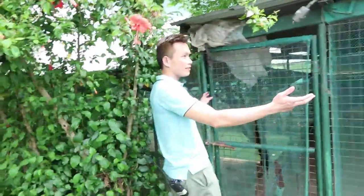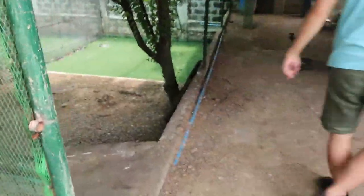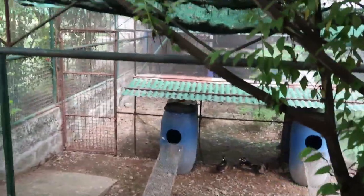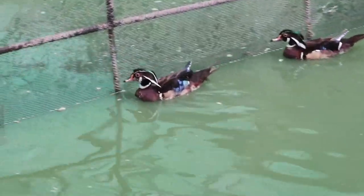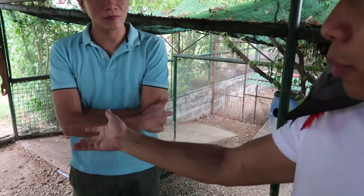They have ducks too! Do you have mandarin ducks? RJ, they have mandarin ducks! Look at how beautiful they are. The wood duck! Mandarin ducks on the other side. Look at how beautiful these fancy ducks are — just gorgeous. RJ and I saw them at Central Park in New York and we fell in love. Melvin, if we keep fancy ducks like wood ducks, do they need a pen or can we let them loose on the property? You cannot let them loose because they can fly away.